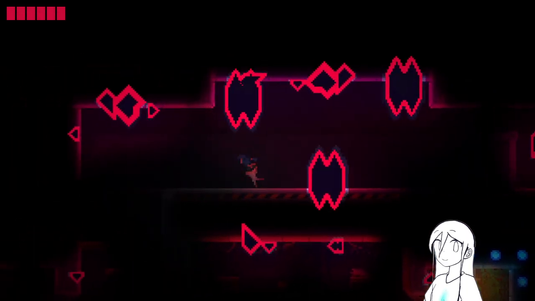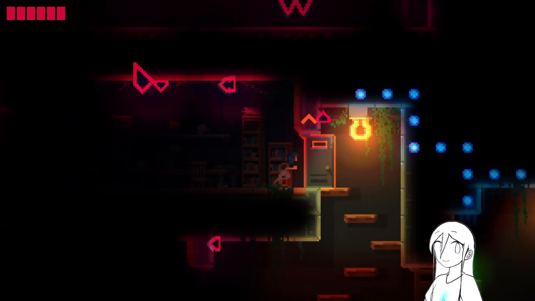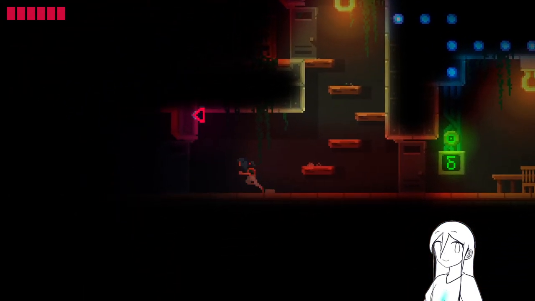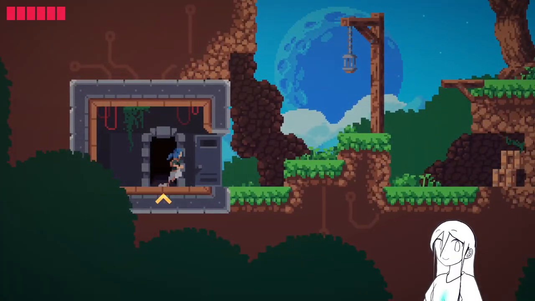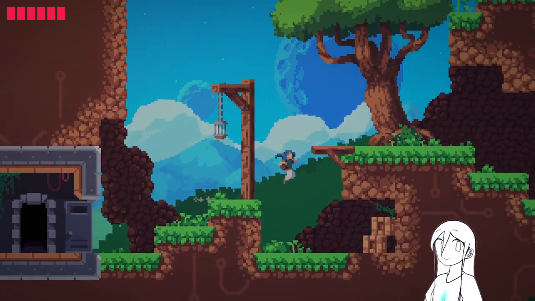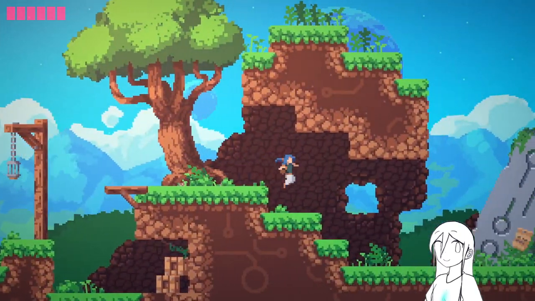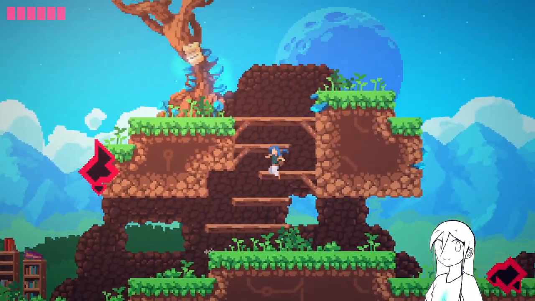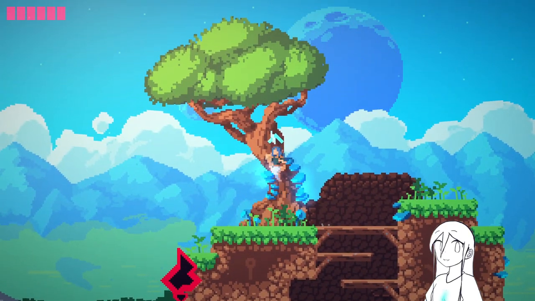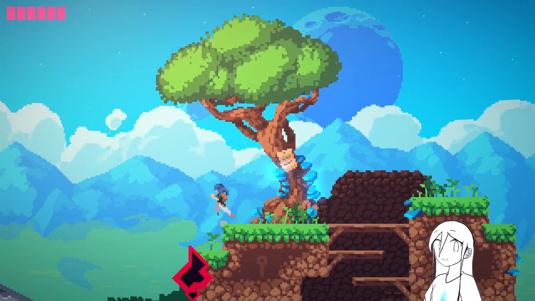Here, here. Convenient virus-based platforming section. There's no reason for the virus to do that if it's not a virus, but there's no reason for it to do that. Just there, like have waste energy going up and down. Especially thinking that it was there before me. Some things can't be fixed, but it's possible to help. It's still possible to help.